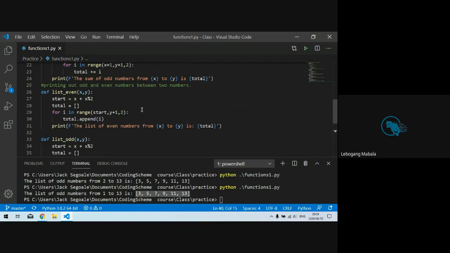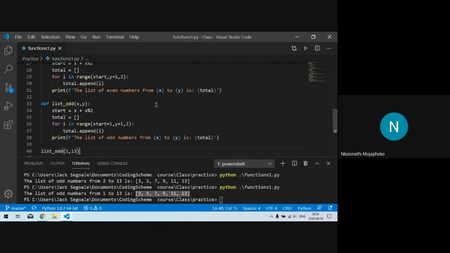Okay, so we're saying on line 27, we're saying start at x plus the modulus, right? We are looking for an even number. But if x is even, we're going to add 0, so we'll just start with x. If x is odd, then we got to go to the next number, which is the first even number, right? We got to go up. So what we're doing wrong in line 34 is that we're saying if x is odd, add 1. So we're invalidating our first value.